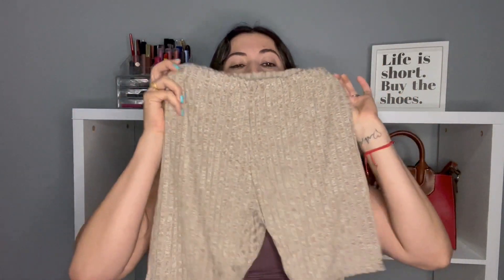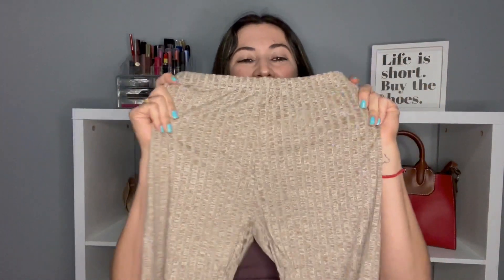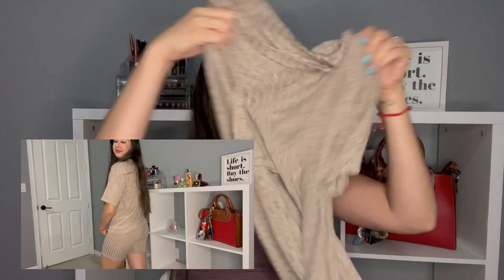Next item — so this isn't for the cruise, this is just something that popped up and I wanted it. It's these biker shorts in the tan color, they're nice and thin, perfect for hot weather. It also comes with a top — it's kind of big but I guess that's the look. I was thinking of wearing this on a different trip on a plane, I thought this would be a really comfortable plane outfit.